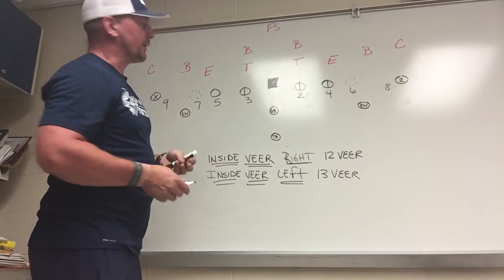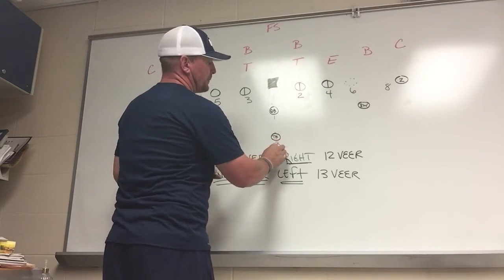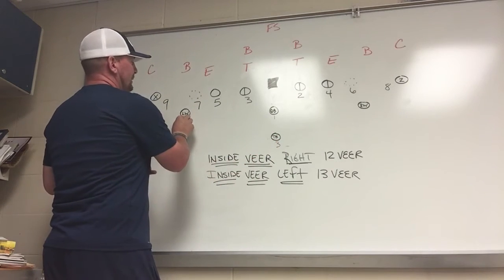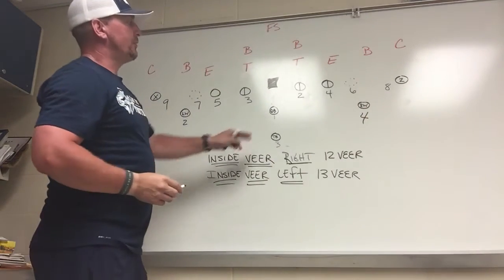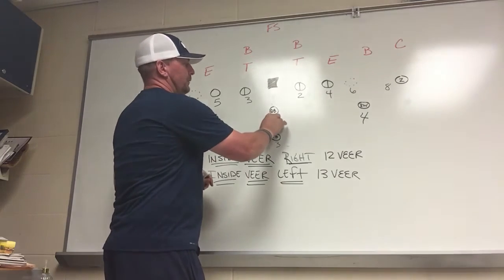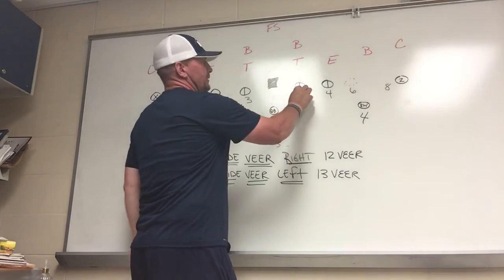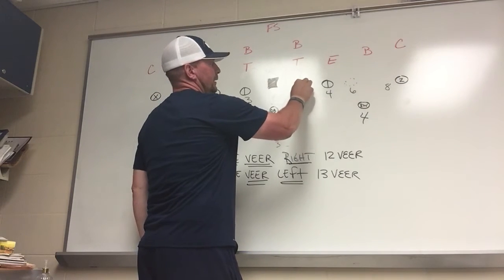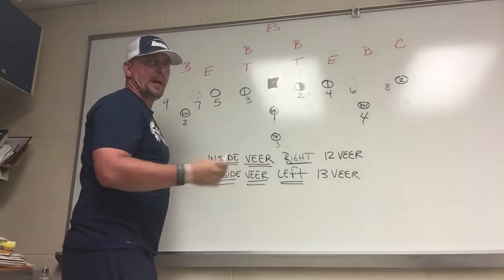In terms of 12 veer, if we were to call this by numbers, our quarterback would be labeled a 1, the tailback would be labeled a 3, the left wing would be labeled a 2, and the right wing would be labeled a 4. So what 12 veer tells you is that the quarterback has first premise on the ball, he has first option on the ball. The ball is going to go to the 2 hole, which is the outside leg of the guard. Okay, and then we're running option. Veer is our triple option play.